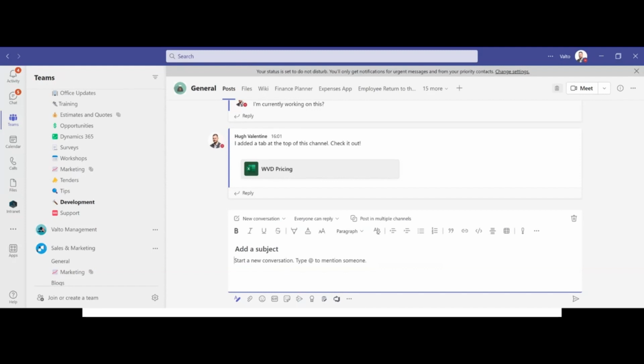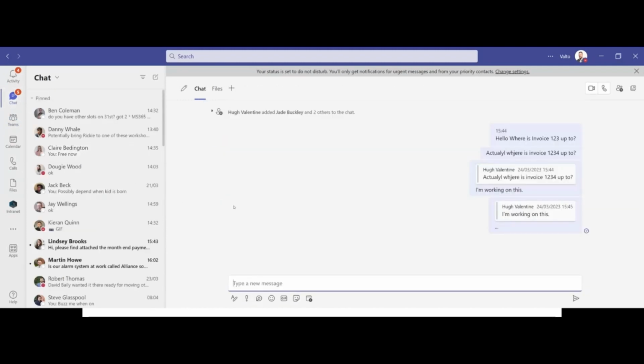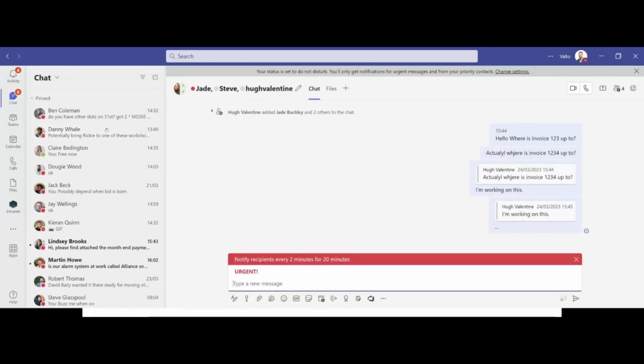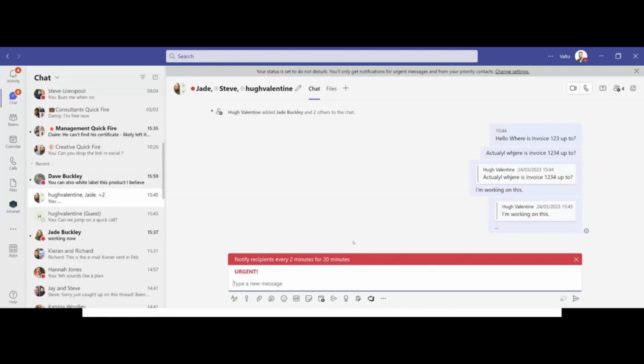We've also have, can a team be changed in color based upon some form of criteria, i.e. a live status for an emergency response team? So the color can't be changed. The only way that we can do that is really by trying to look at changing the icon of the team. There's no easy way. If you had a scenario though where you were looking to try and create an emergency response, one of the features that we have available within the chat is that we can hit this exclamation mark and we have this urgent option. So that is a good use case for when we use the chat, and we can get this moving forward then.